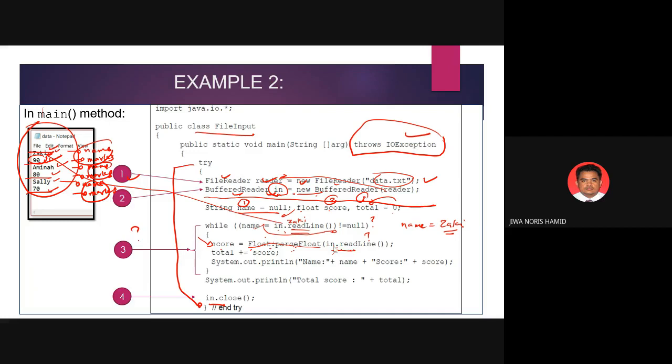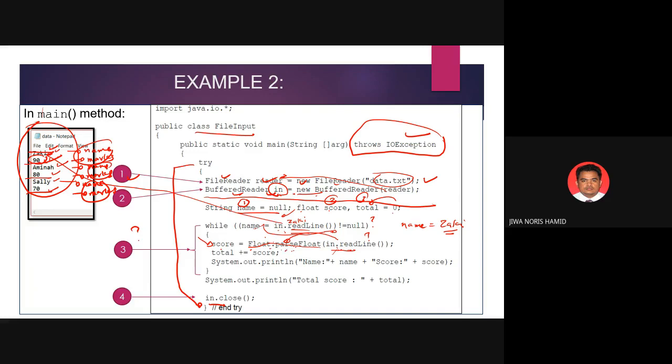Jadi bila string, can we use string for calculation? Boleh tak kita gunakan string untuk calculation? The answer, cannot. Tak boleh sama sekali. Disebabkan tak boleh, maka kita kena ubah. That is why you type dekat sini Float.parseFloat. Kalau misalnya dia double, you akan buat Double.parseDouble. Meaning that dia akan ubah jenis string ni kepada jenis float.